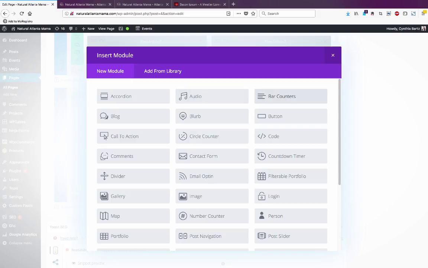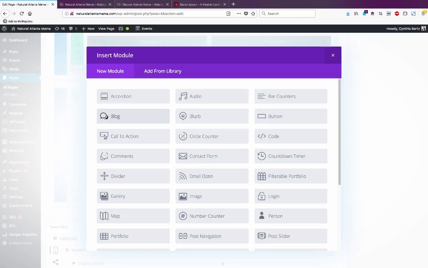Bar counters, these are like, if you've ever gone to a website and they have statistics of how many people they've helped or how many clients they've served, or how many cups of coffee they go through on a day, or whatever. That's this sort of thing. There's a couple of different counters like this in the theme. So if you like to keep track of numbers on your site and publish numbers, there's a lot of different ways you can do that using this theme.